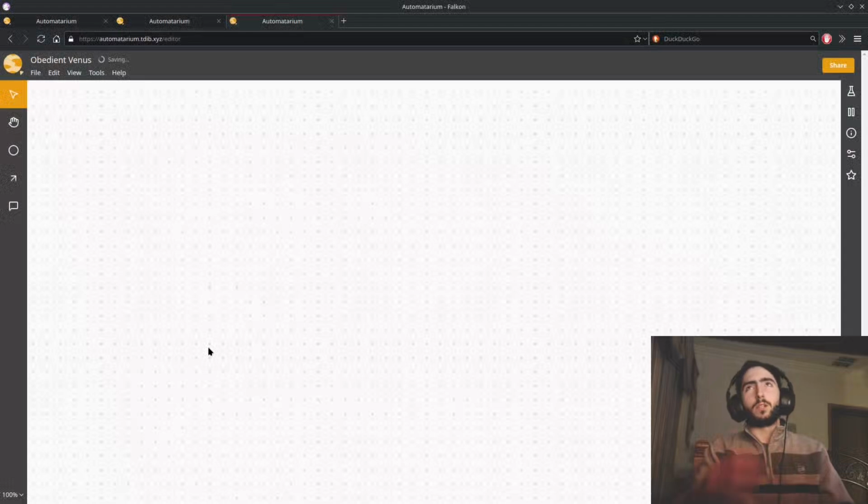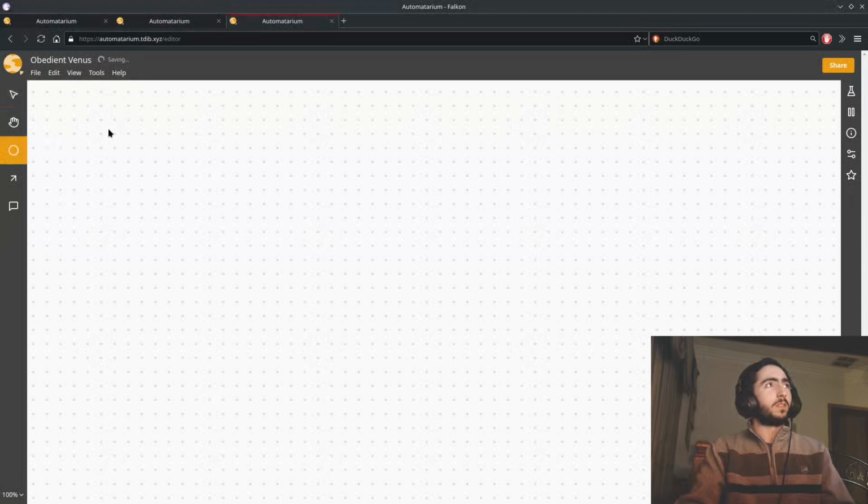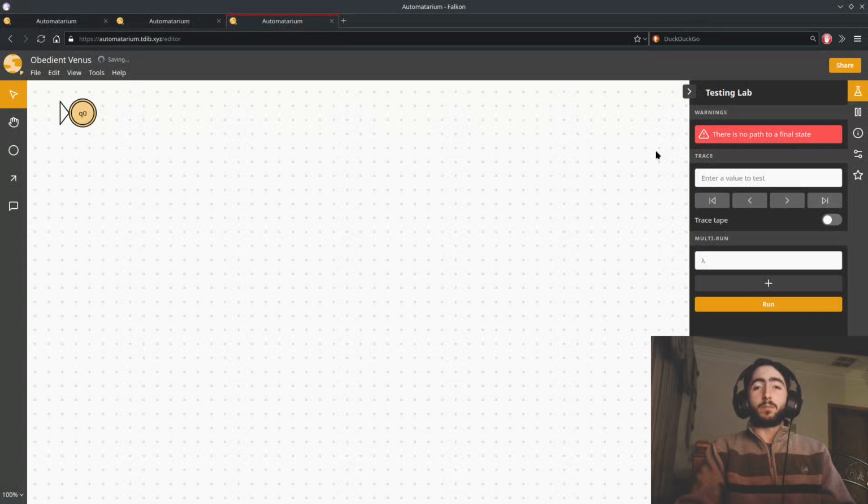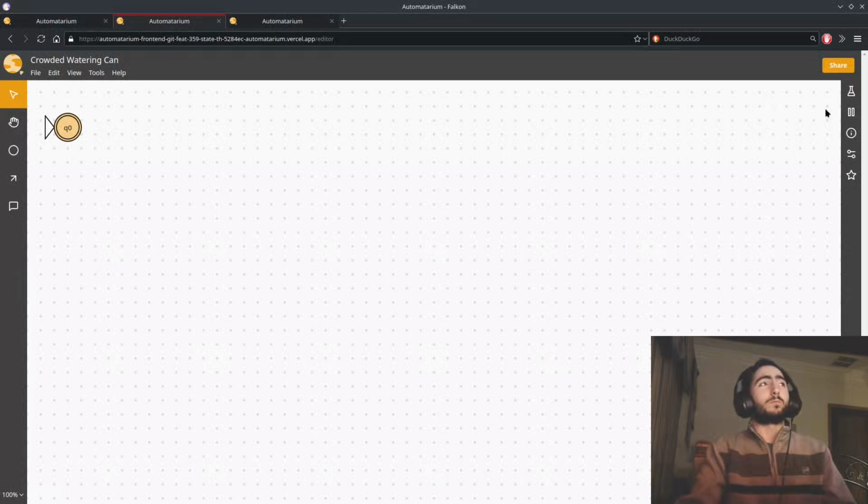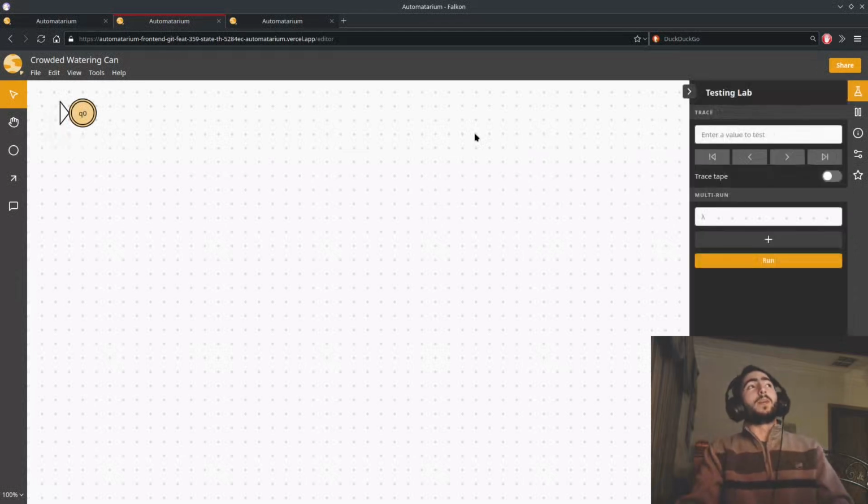Hello, I'm Julian. I would like to demonstrate some of the code that I committed to the Automatarium project this semester. One such example was an interesting bug that was left over where we can have a legal machine that is an initial state and a final state, and yet our testing lab does not like it. So, again, perfectly legal machine. This would be taught as a perfectly legal machine, and yet we could multi-run it, but we have a warning here saying there's no path to a final state, despite there not needing to be one. So that was actually a fairly simple fix, but still needed to be done.